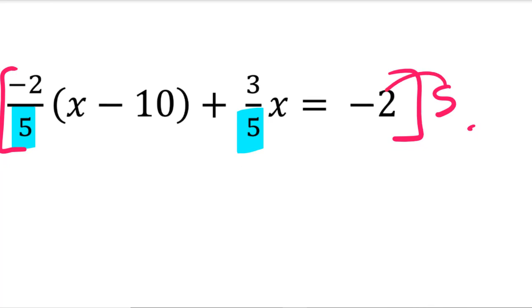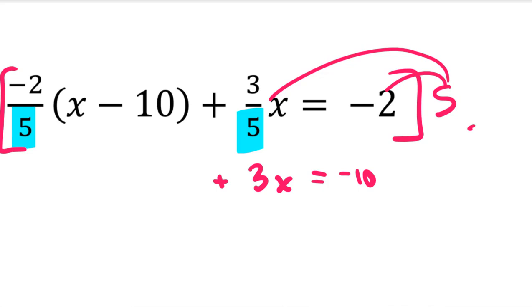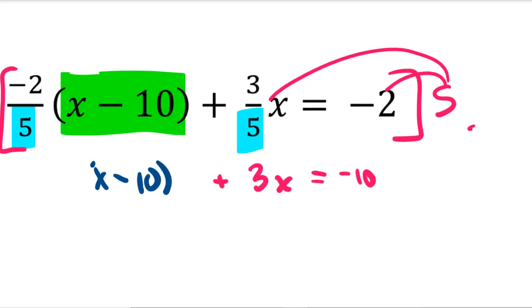All right, now that first term on the left, when I get ready to multiply, -2 times 5, that's on the right, we'll get -10. Now, when I multiply 5 by whatever that term is right there, the 3 over 5x, that bottom number is gone. So we're just going to have 3x. And I have my little plus sign. Now, here's where you got to be really careful. You're going to ignore all of this part right here, the x minus 10. You're just going to leave that alone, right? It's going to be like Tetris. That's just going to drop down. So x minus 10, that's just going to stay the same.